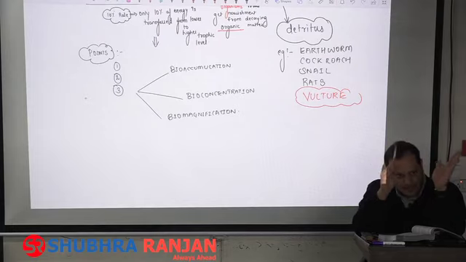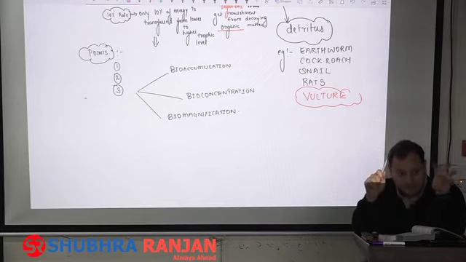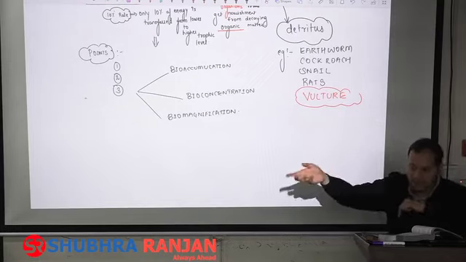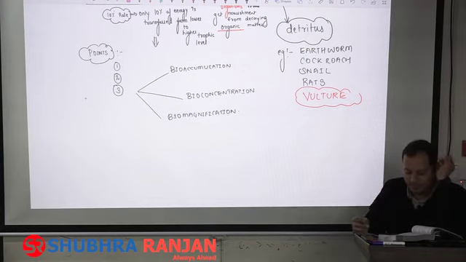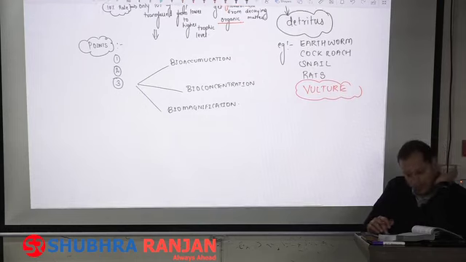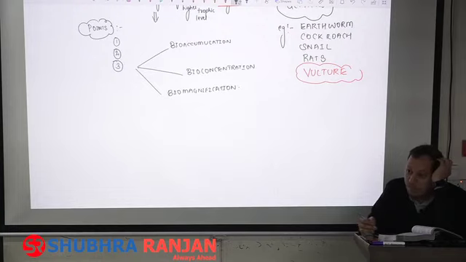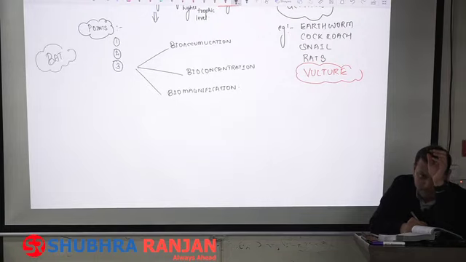Bat का and eagle का job एक ही है. So no two different species can have the same niche in a same habitat. So they change the habitat. One comes during the daytime, the other comes during the night time. Yes, it is an example of resource partition. MacArthur का resource partition. Bat is a bird or a mammal? Mammal.